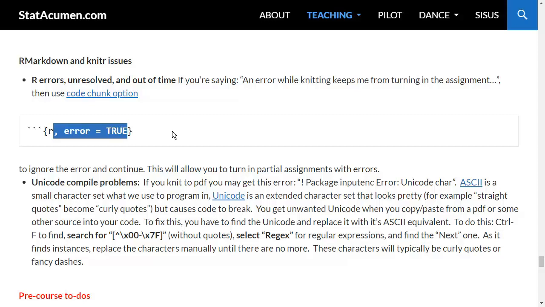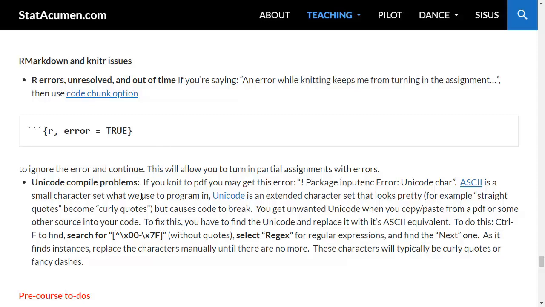So that's one way to get past errors in your code for the purposes of just turning something in. Better to turn in an assignment that's 60% done, ignoring errors, than not turn something in, of course.